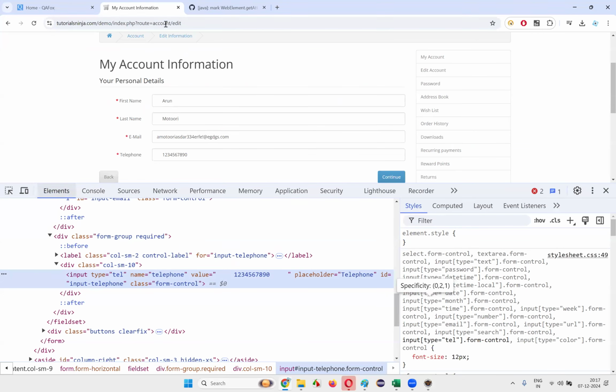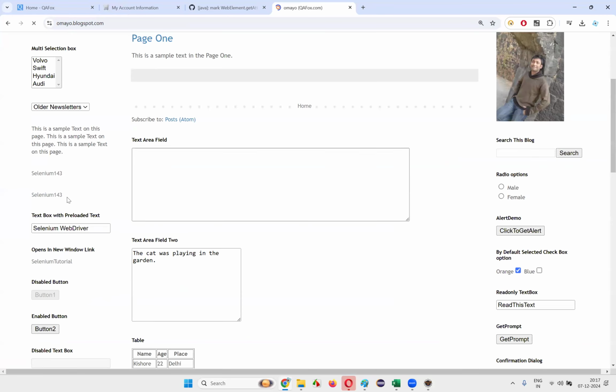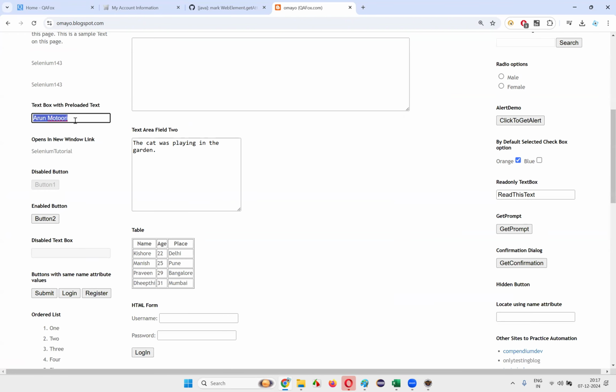For example, if you try that on this application, let's say omai.blogspot.com, by default what preloaded text is coming? Selenium WebDriver. If you use get DOM attribute, you will get Selenium WebDriver initially also. But if I change this to Arun Motori and now use get DOM attribute, which value will get retrieved?